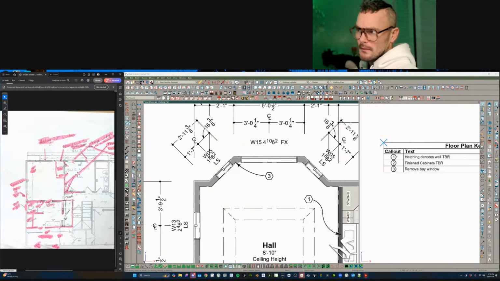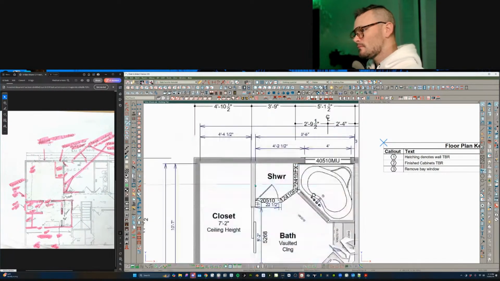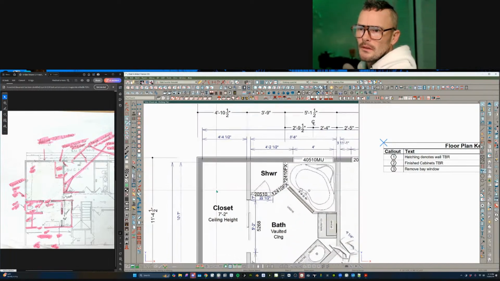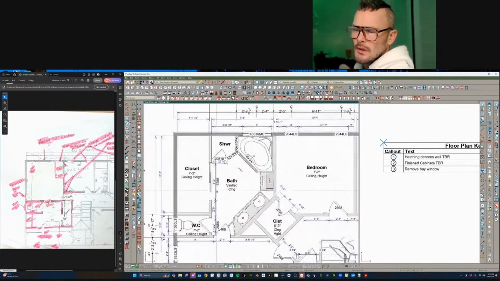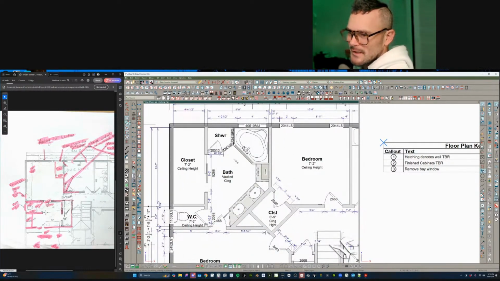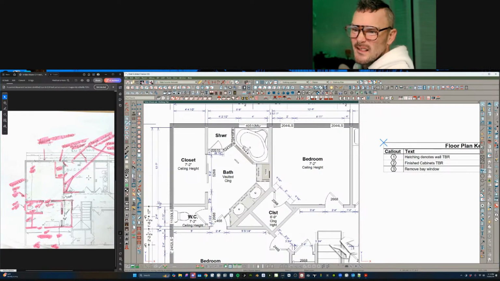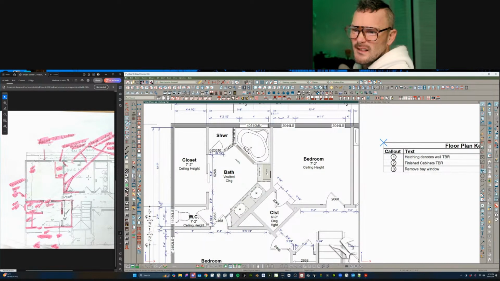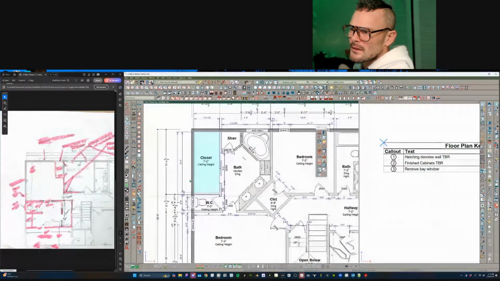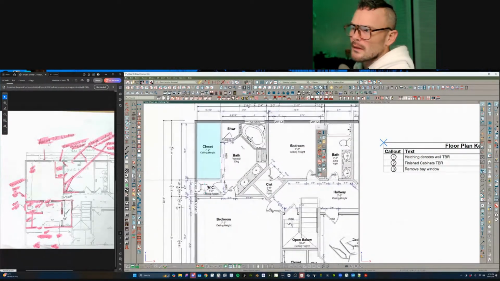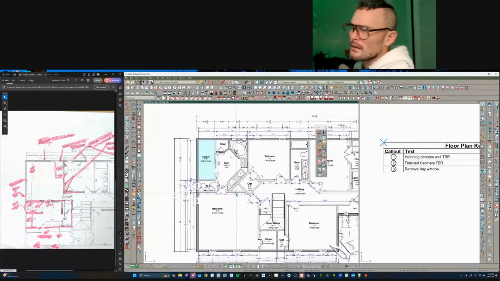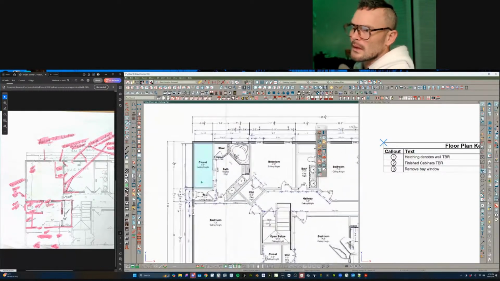And then there's a second floor of stuff, which is very difficult to understand, this chicken scratch over here. So there's some partial demo happening here. Oh, they're demoing a lot here. Okay.